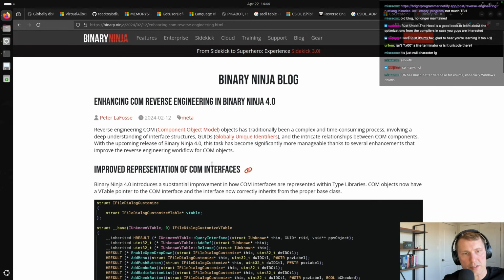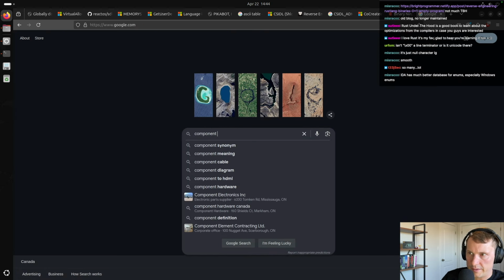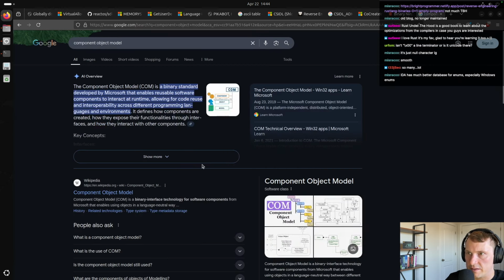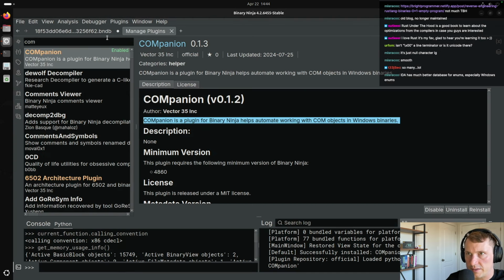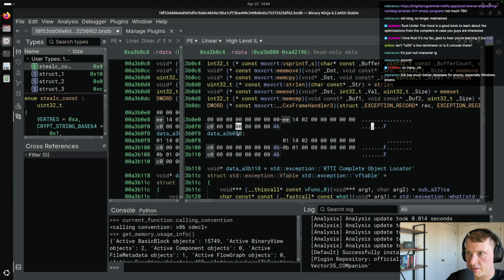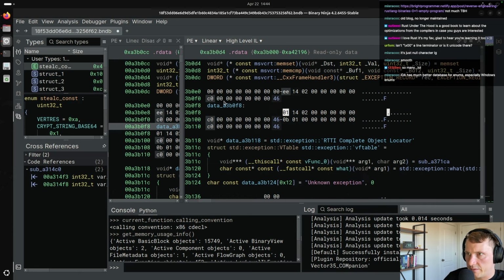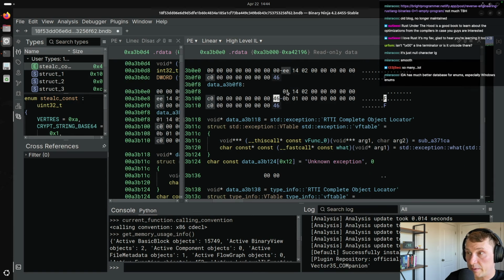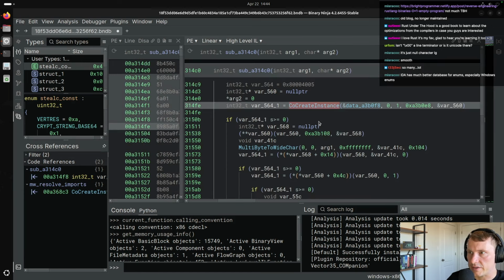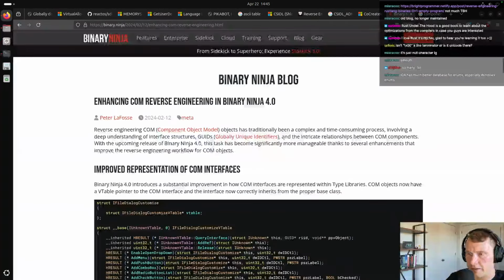So, okay, just to back up a little bit, Windows has this concept known as the Component Object Model. It's quite complex, but basically it provides an interface to interact with operating system components. It's a binary standard developed by Microsoft for reusable software components to interact with runtimes, allows code reuse, et cetera, et cetera. So whenever it's being used in this way through the C interfaces, essentially these COM interfaces are created in order to interact with operating system components. So if we want to figure out what operating system component is being used, then we need to actually figure out what the COM identifier being used is.